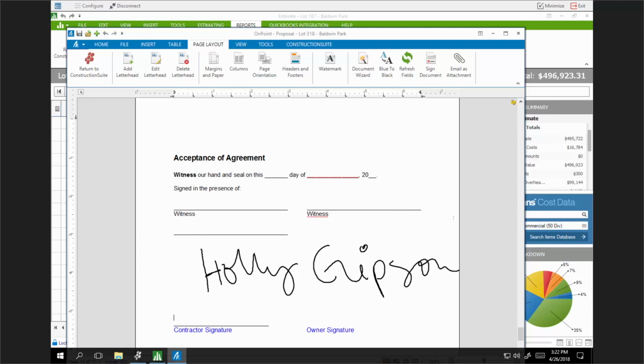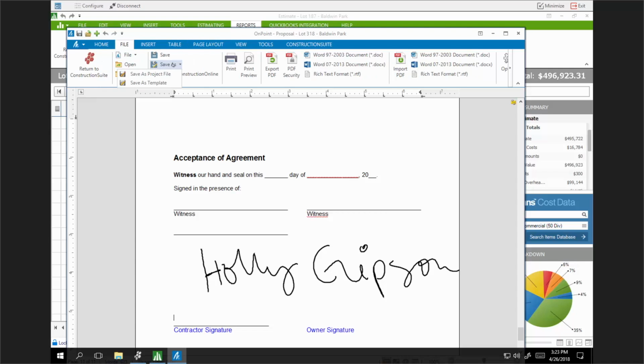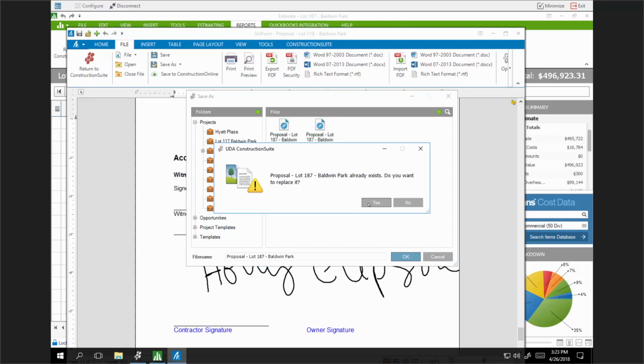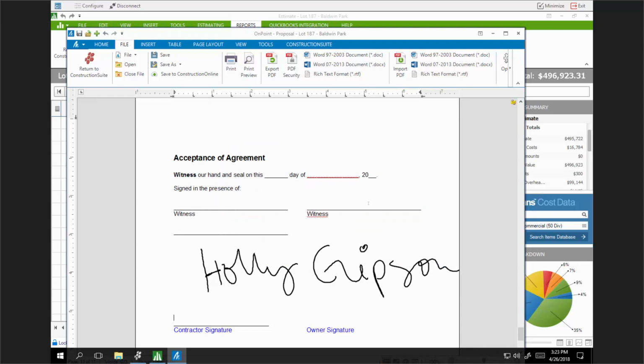And what's very interesting is if you are working with a team that's back at the office and they're waiting for ink on paper, well, in this case, it would be more like pixels on paper. As soon as I save this proposal into the project, it is going to instantly update the database that's accessible through AWS back in the office, which is going to let everyone waiting to get things in motion reduce the time it takes to see and get access to the work that you or your team is out in the field doing.